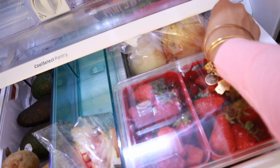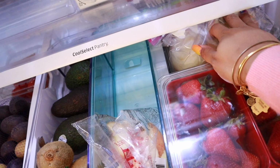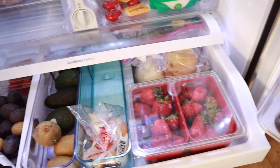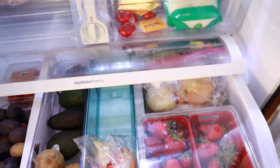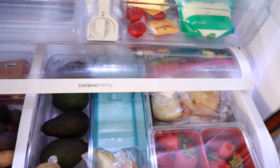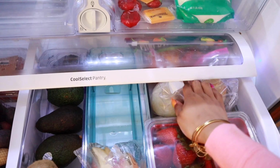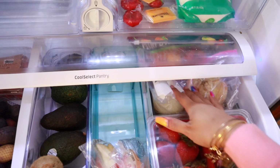So my onions that I had already cut, and I always make sure your onions are in something enclosed. Don't just have onions sitting in your refrigerator, because they let off different toxins that can really mess with the rest of the food. So I have my onions, which are bagged, and my peppers, which are bagged.